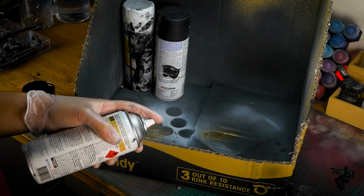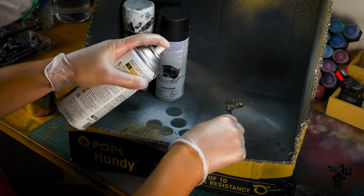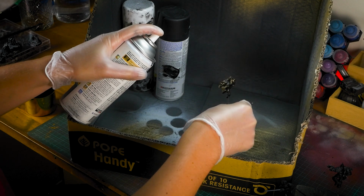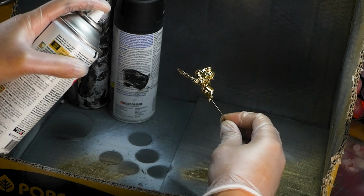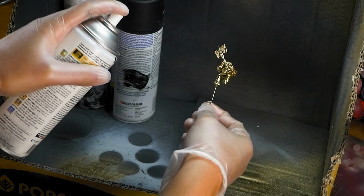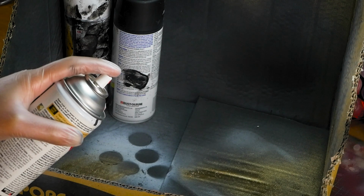Now I do get quite nervous when I use this gold because I don't know how much I could mess it up, but I found controlled little bursts is the best way to apply this paint. And having the black undercoat is going to help you avoid applying too much of this paint when you're trying to touch up little bits, because the black's just going to make it look like a shadow and it kind of makes it look cool.